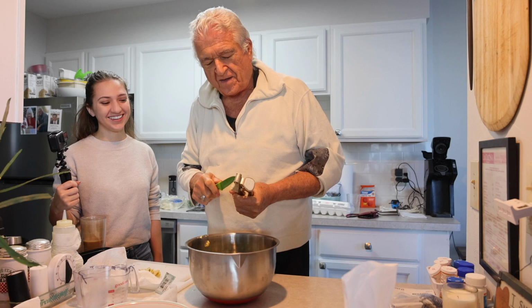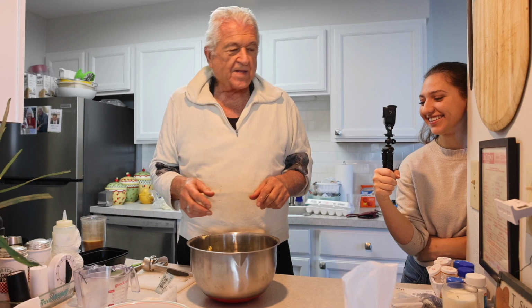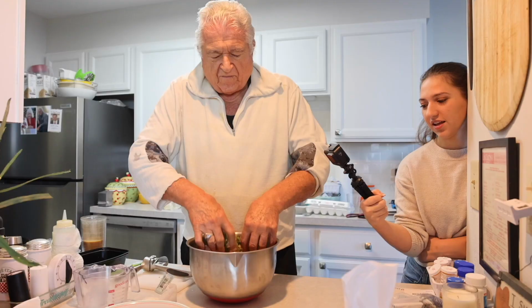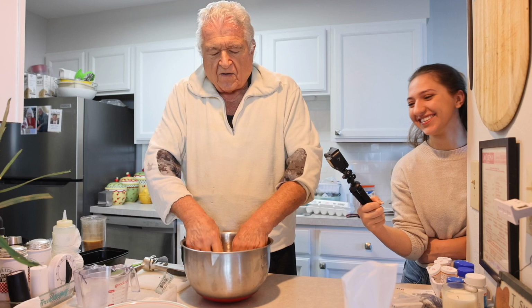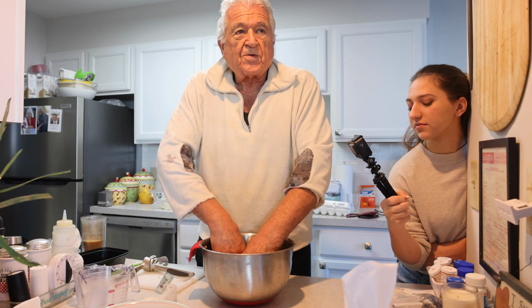Now the fun part. It's mandatory that you not wash your hands before you do this. So. Now I had them washed this morning. Okay. Now the mixing part. Ready? It's also imperative that you leave your rings on while you do it. Well, it cleans the ring. I also sometimes add milk to this, and I do that because it makes it a little bit easier to form. You can't have formless, sloppy meatballs, right, Jessica?